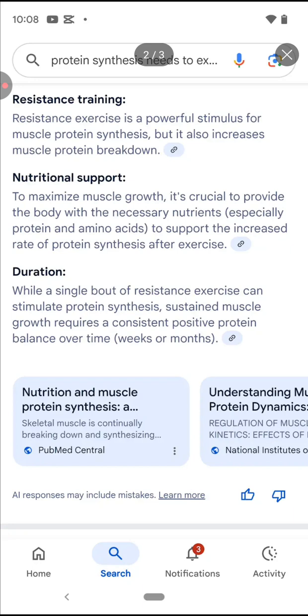If you're constantly in positive nitrogen, negative nitrogen, positive, negative, positive, you're bouncing back and forth, you're never going to see growth. Because now there's a breakdown again, and then there's a buildup, a breakdown, a buildup. And sometimes there's more breakdown, and then one day there's a buildup, and then there's a breakdown again. So there's more breakdowns than buildups. So you have to keep it positive the whole time.